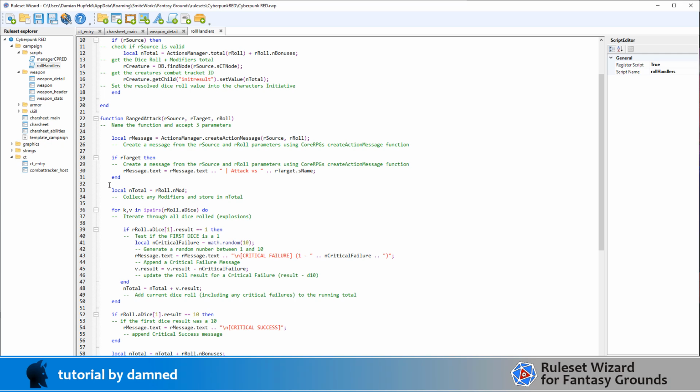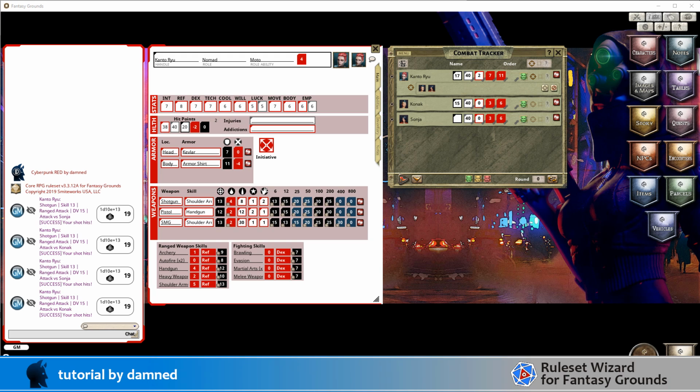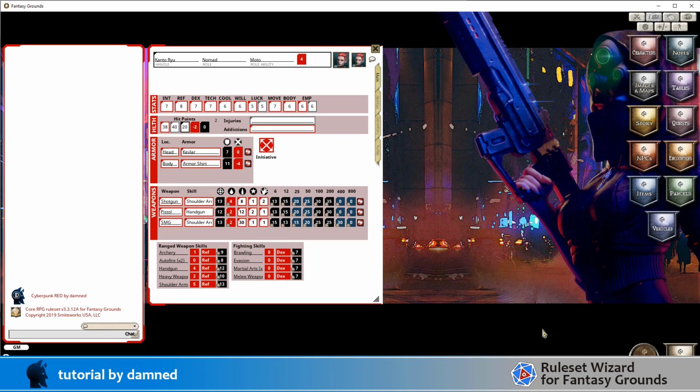If any of those seem a little opaque to you, what I suggest you do is a debug, kind of like this. Let me do a quick debug statement and show you what they look like. There are 2 statements. The first one is just going to output our target, and the second one is going to output our message. Let's push that and see what we get. Let's reload the table. Let's do an attack roll.